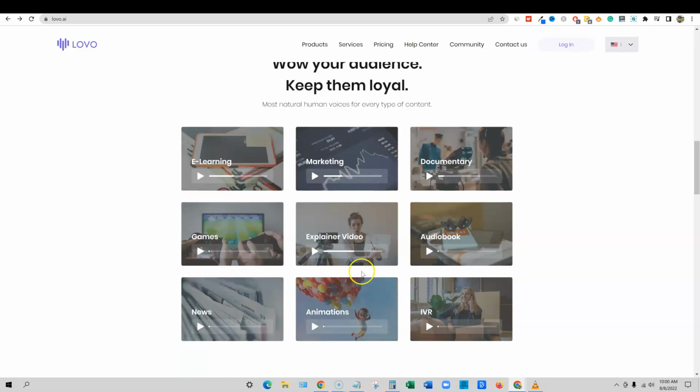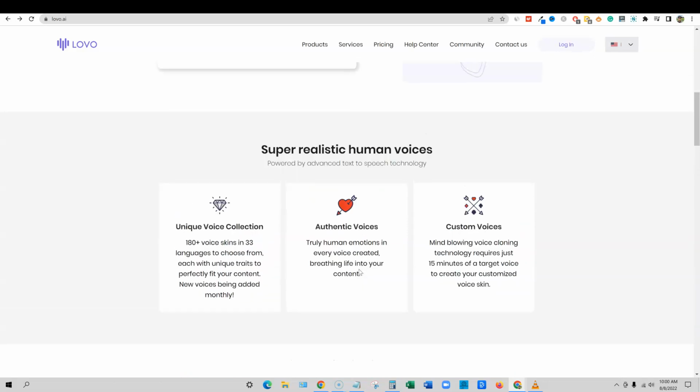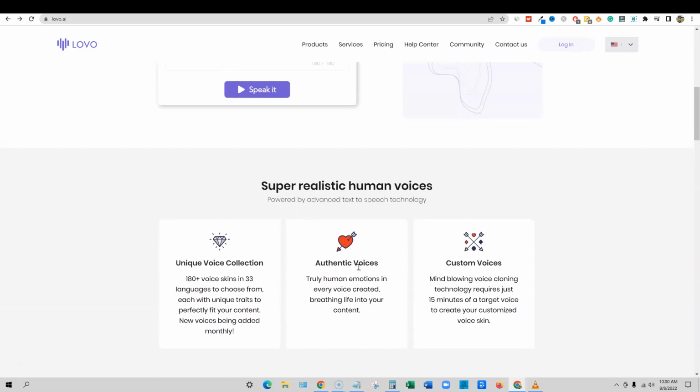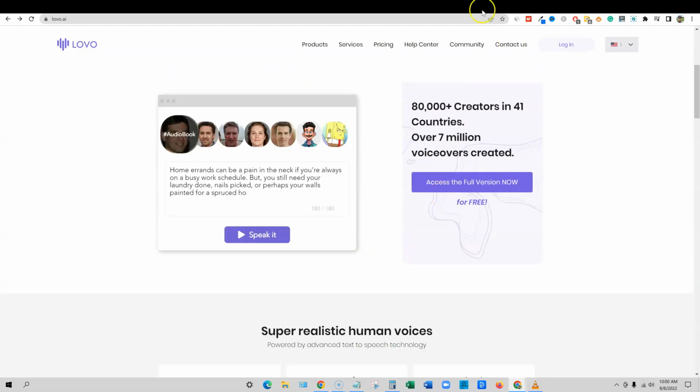So that's Lovo. I think it's possibly just a step up, higher, more human sounding than possibly Clipchamp's. Again, that's arguable, but Lovo is a really good choice, very affordable, and pretty human sounding. You can see a couple of them maybe we wouldn't use, but a couple of them are really, really good. And really all you need to find is one or two voices in a software that are amazing. They work really, really well. And then you're basically just going to use those for your channel, 90% of the time.